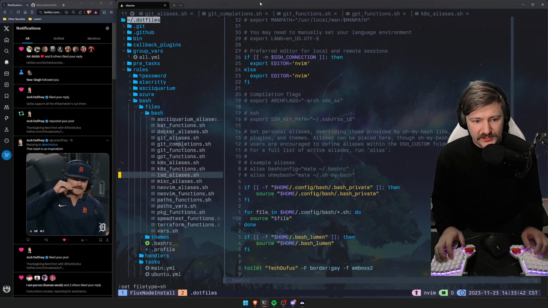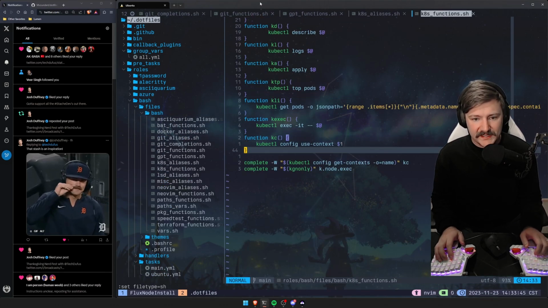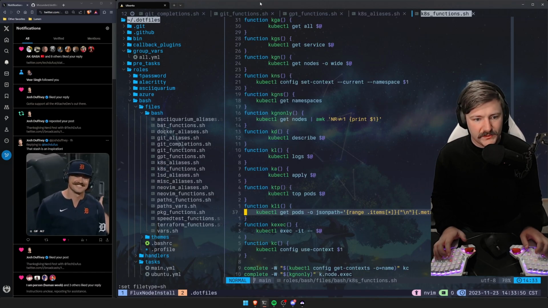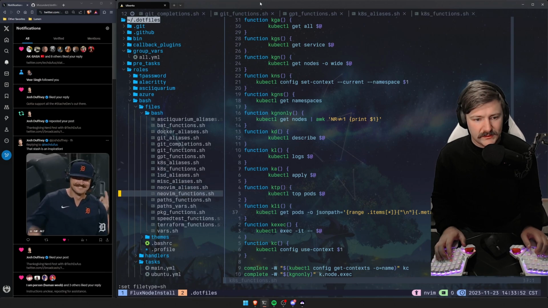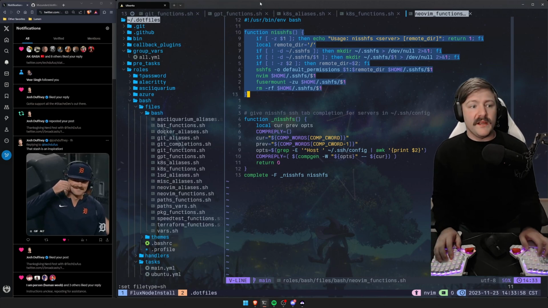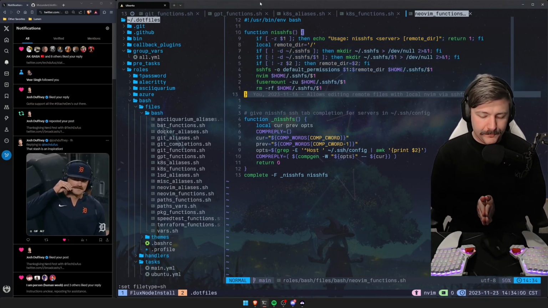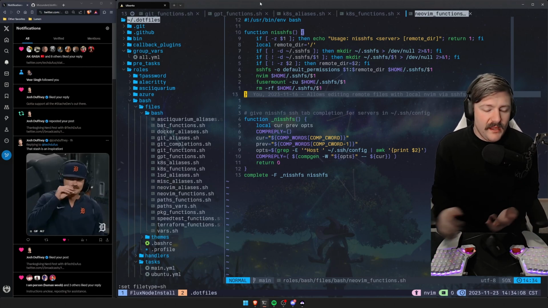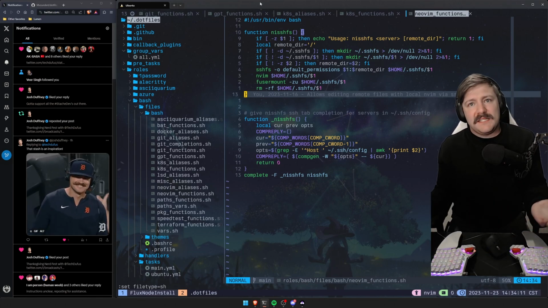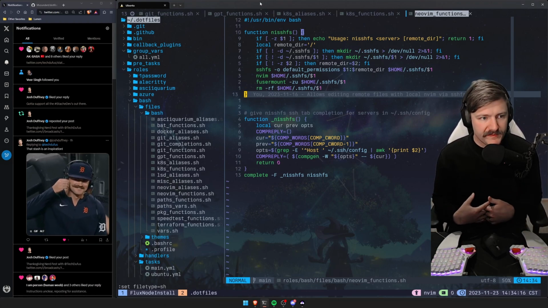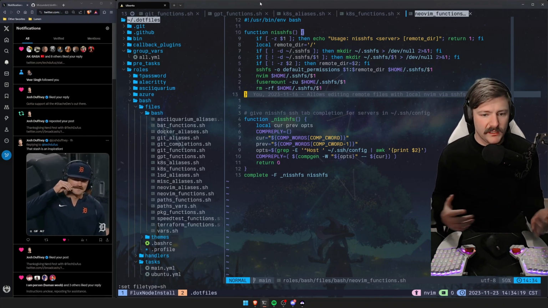So if I ever want to add, I've been doing a little bit of Kubernetes stuff. I've been adding some custom completion and some aliases here. Where did I put those? Oh, no, the recent one I did was this one. So I added a new NeoVim function where I want to edit code that lives on a remote system. But I don't want to SSH into some place and use just vanilla Vim. That's boring. I want to use my local NeoVim and my local NeoVim LSPs and all my linters and all of that stuff.